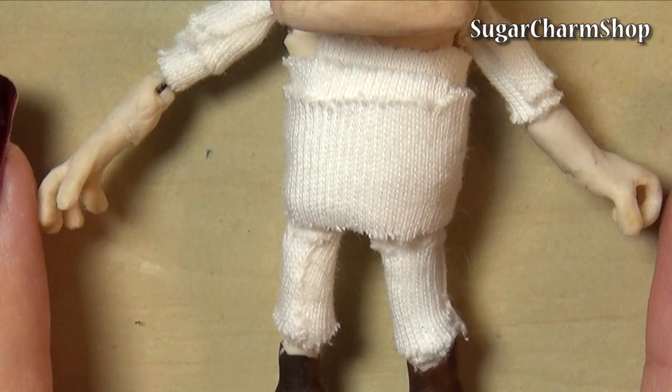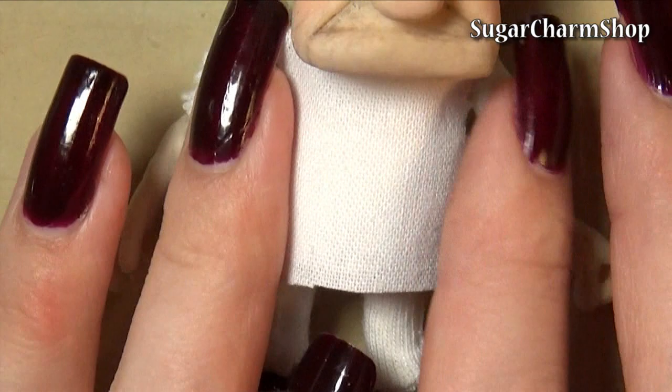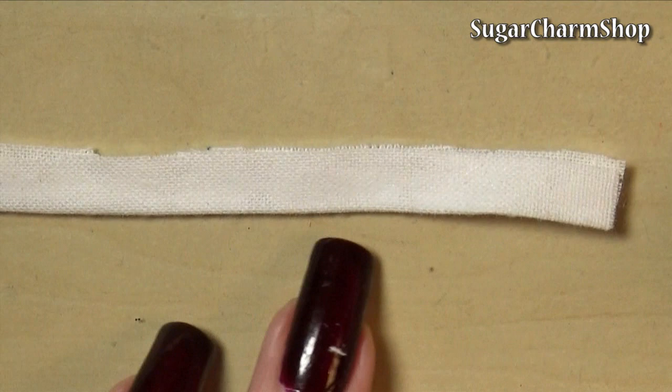For the shirt, I just took some basic white fabric and glued a piece to his chest. I also glued some around his wrists to make the cuffs that are showing under his jacket.